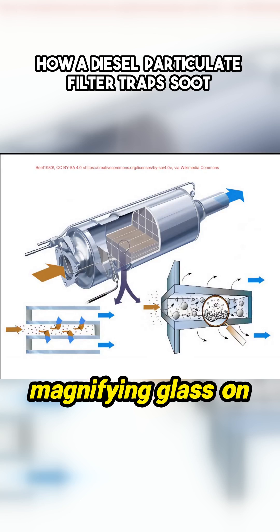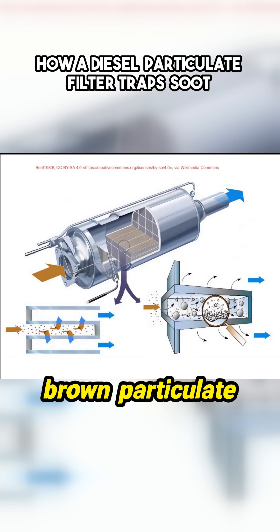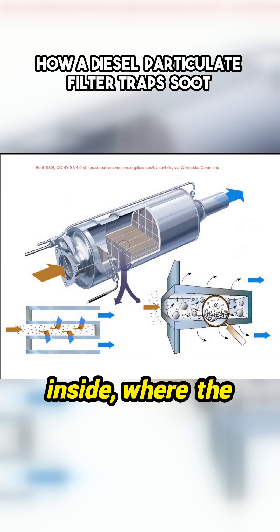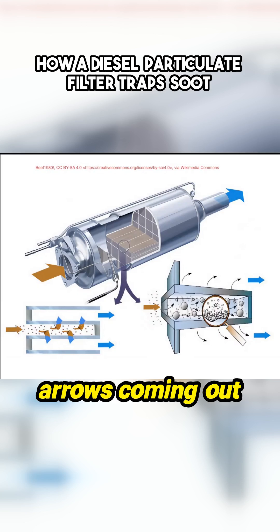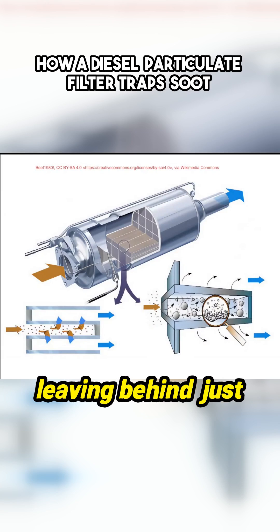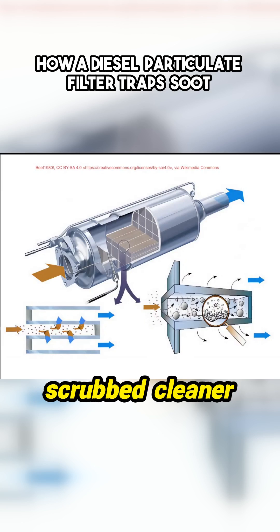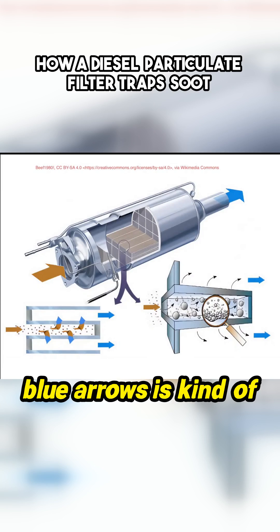As you can see, there's a little image of a magnifying glass on the bottom right. The brown particulate matter goes in and kind of gets trapped inside, where the magnifying glass is showing the soot. The black arrows coming out the top and bottom, that's the gaseous escape of the normal gas, leaving behind just the particulate matter and soot. And the blue arrows coming out the back is the scrubbed, cleaner gas without particulate matter — anything with the blue arrows is clean.